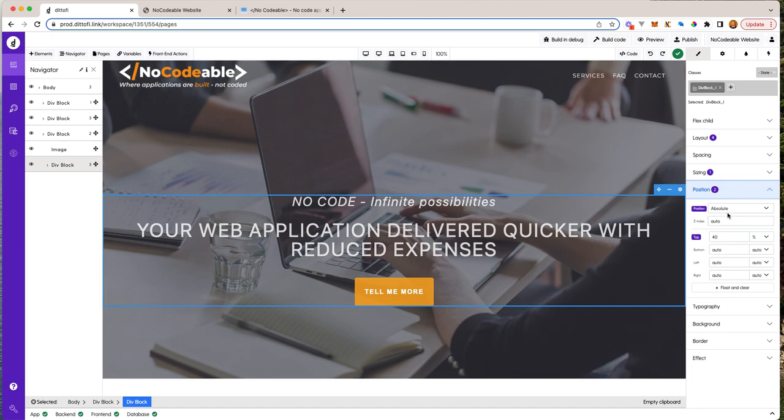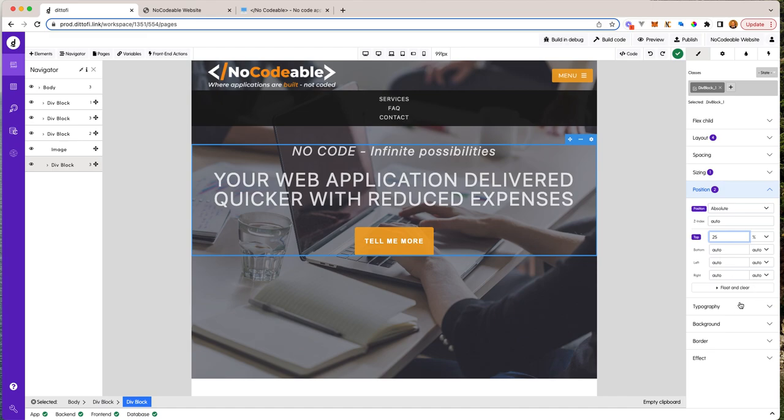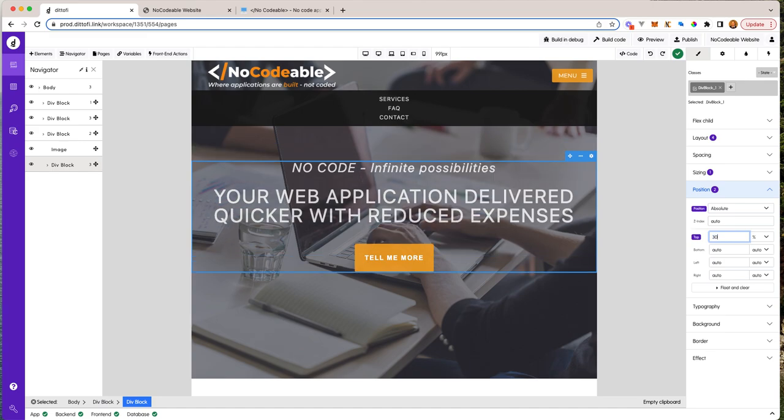So it was 40%. So on the smaller screen, let's put this at like 25% from the top, maybe. Maybe that's a little too high. Let's put it 30%. I think that's fine.